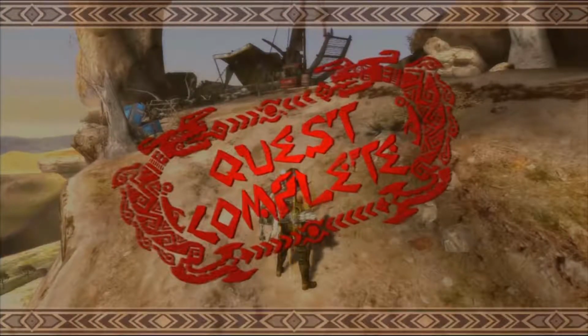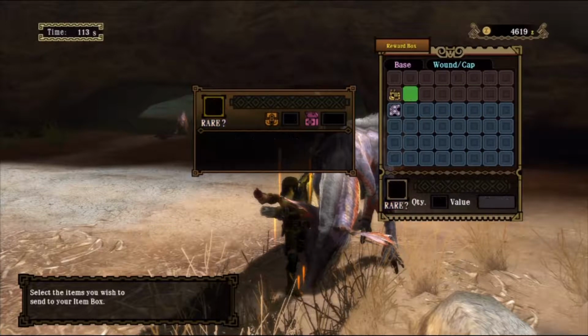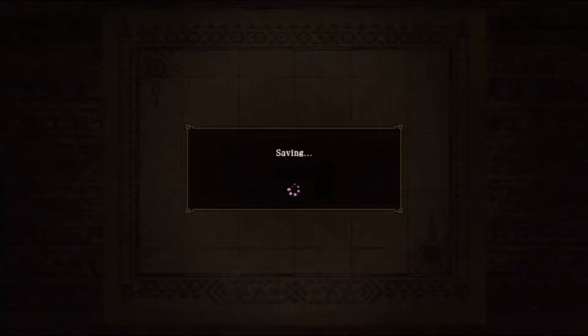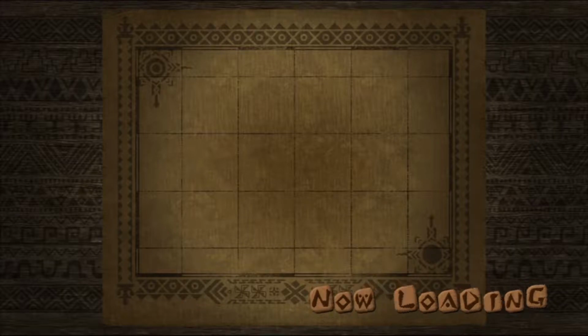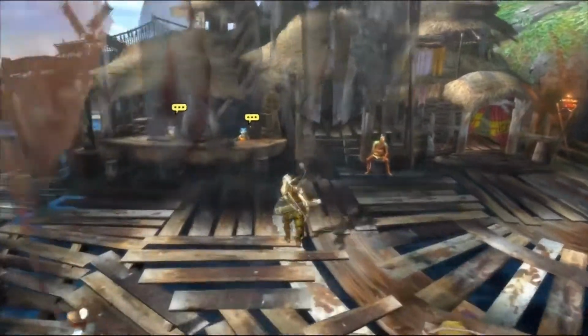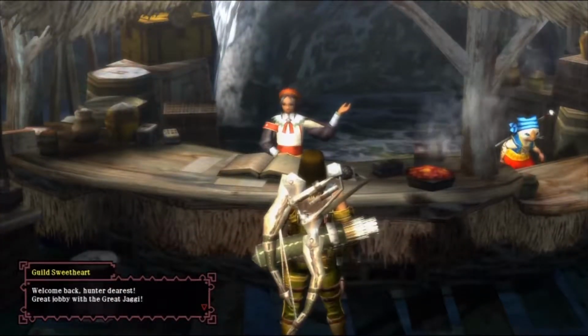I shouldn't be ranting while playing Monster Hunter, because Monster Hunter's a good time. It's always a good time. Always a fun time. Ah, good, I got a King's Frill. Got a Great Jiggy Claw. Perfect. Ooh, 934 centimeters. That's another thing you should know. Every single monster in this game has a max and a minimum size. If you get the maximum size, you will get a gold crown. If you get the minimum size, you will get a gold crown with, I think, a green jewel on it. And if you get the smallest size, then you get a gold crown with a brown jewel or something.